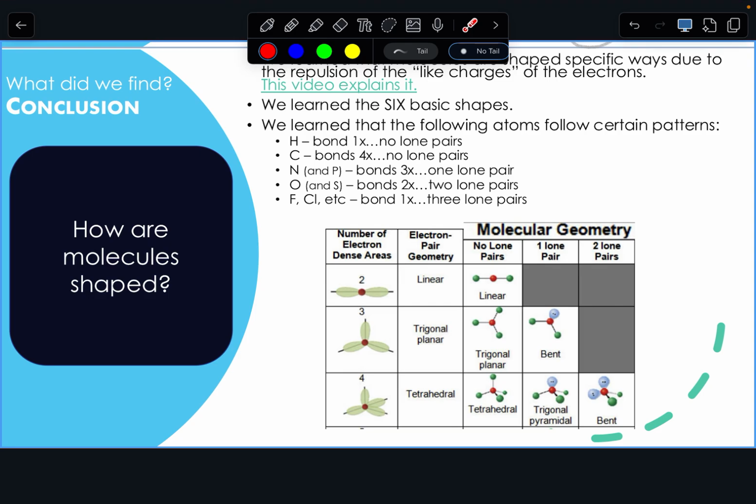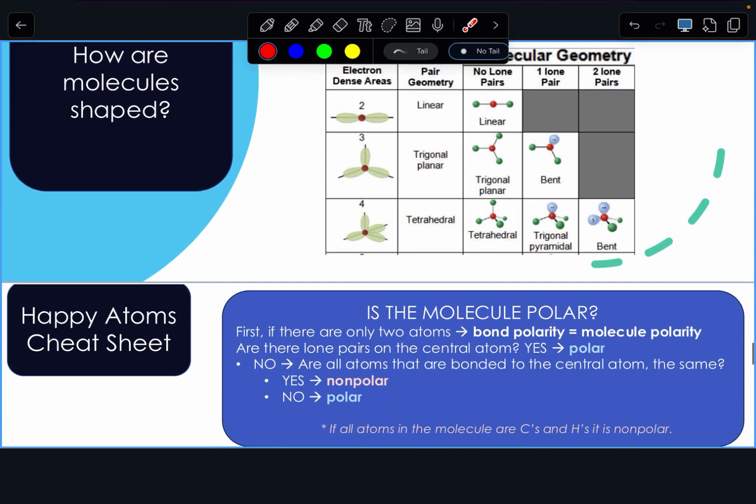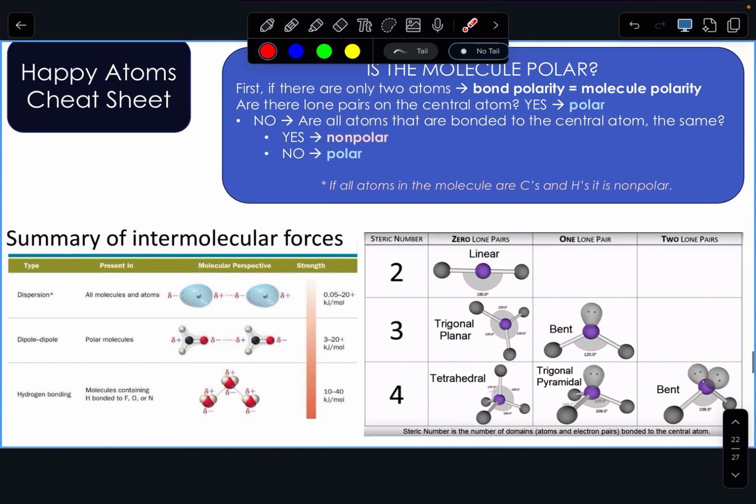And then there's the trigonal pyramidal. There's nitrogen. Nitrogen loves to make this shape. And then here's bent, like water is bent. Okay, so this bent is actually at 109, whereas this is at 120. And that has to do with the way that these spread out. And there was a video that we watched, and like I said, we did a simulation. And I taught you honk 1, 2, 3, 4.